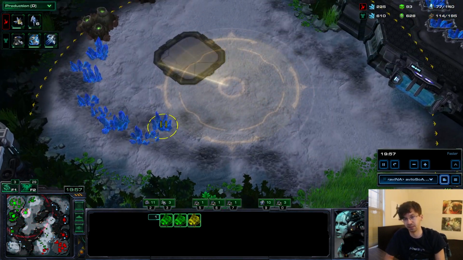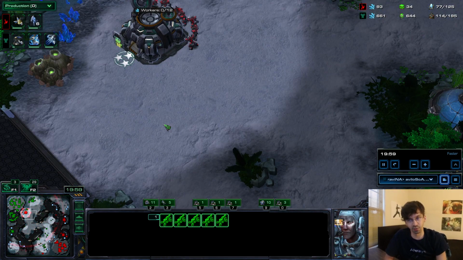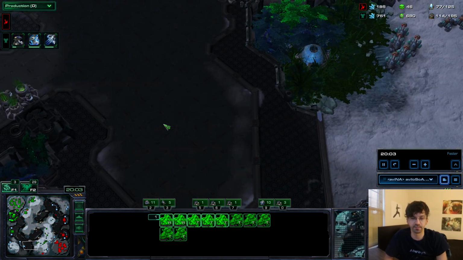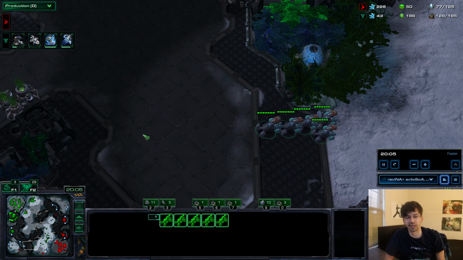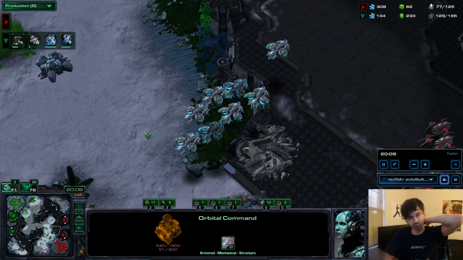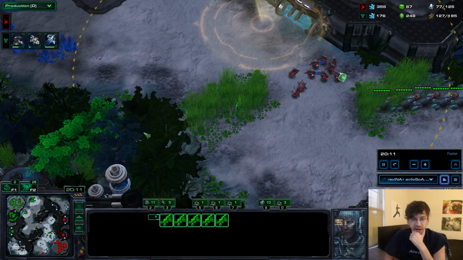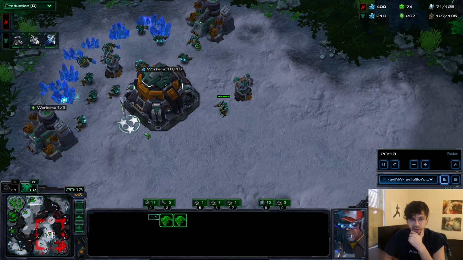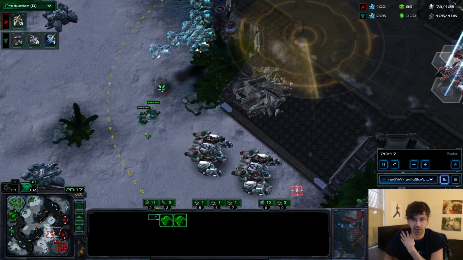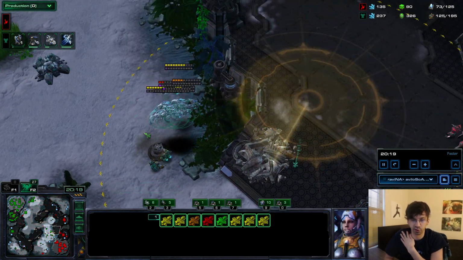You have to equalize the worker count to be able to be in the game, and that's what this build does. Again, you guys can watch the other guide I put out on the double factory opener. This is more the gist of teaching you how to think about the game and what to do here.